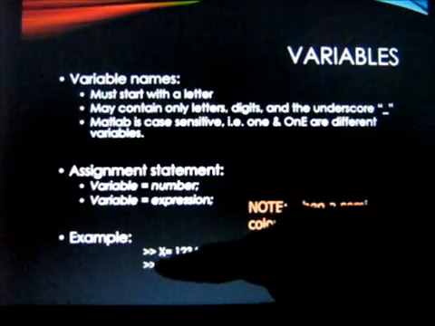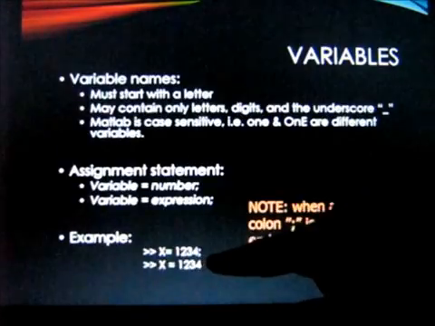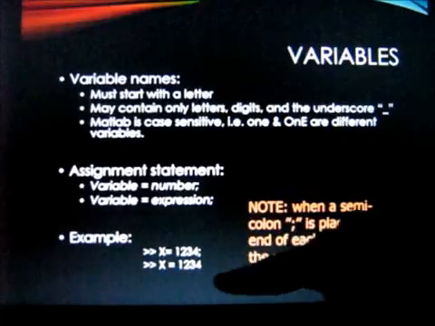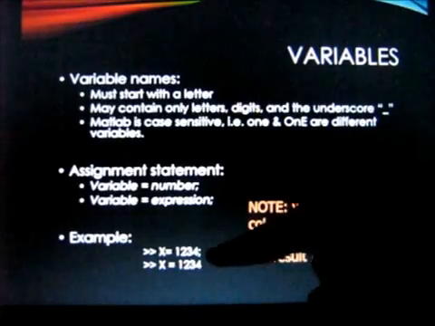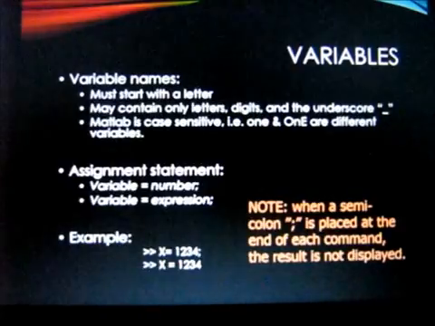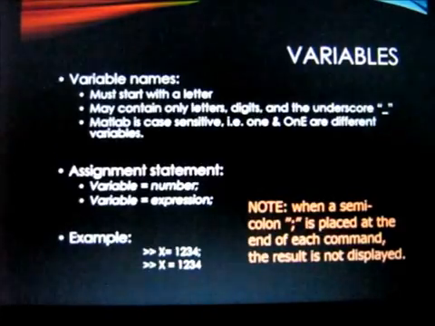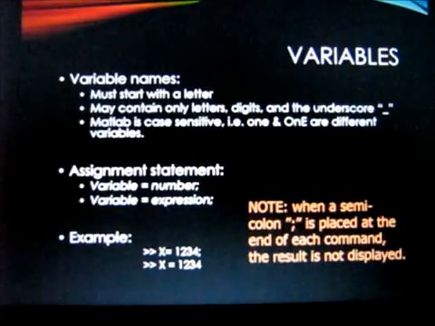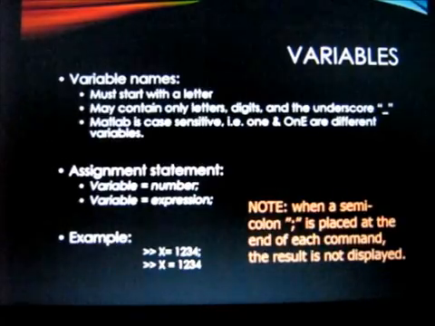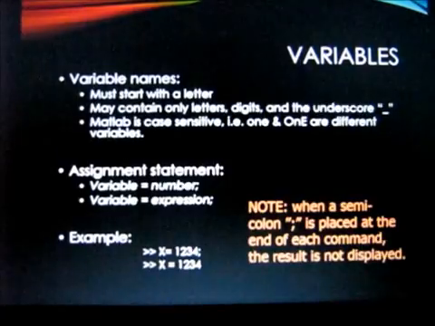For the time being, just see x = 1234 with the terminator or the semicolon, and next is x = 1234. So the difference between the two is, where you have put the semicolon, the output will not be shown until you request another command for showing the output. But in case of x = 1234 without it, it will automatically show the output of x, that x has stored the value 1234.